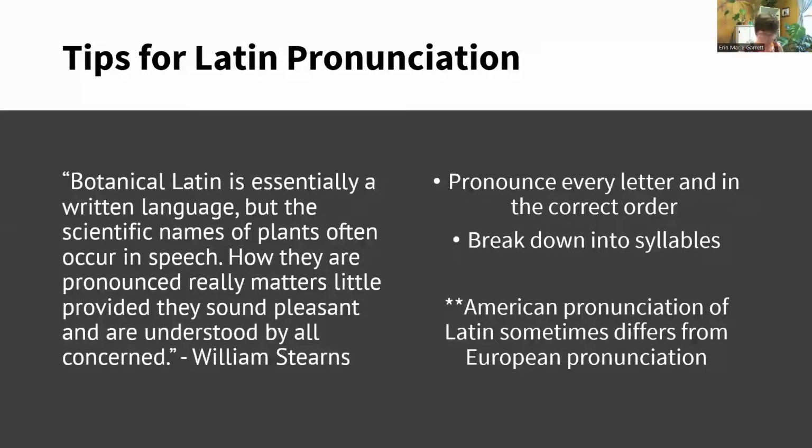I will also mention, if you do a quick internet search and you're looking up Latin pronunciation, like I said before, scientific pronunciation is different than more traditional, like church Latin pronunciation. And then American Latin is different than European. And oftentimes what's okay in one is very clearly wrong and like a faux pas if you say it in the other. So just keep that in mind, that you may see conflicting information. And so look into the source and see where it's coming from to clear that up.